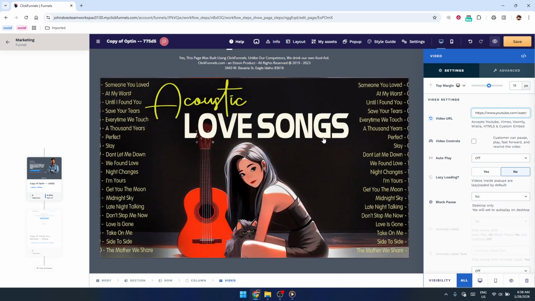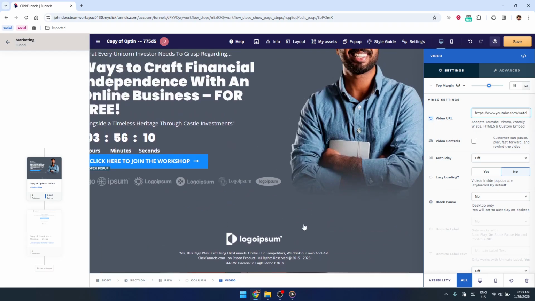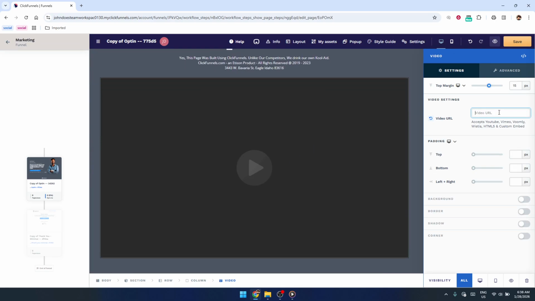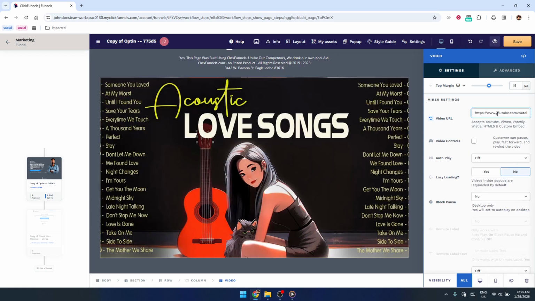Once your YouTube URL is pasted in, you can quickly review any additional options, like autoplay, controls, or volume, if they're available in your version of the editor. These are optional, but it's a good idea to at least confirm that the preview looks right and that the thumbnail is the one you expect.